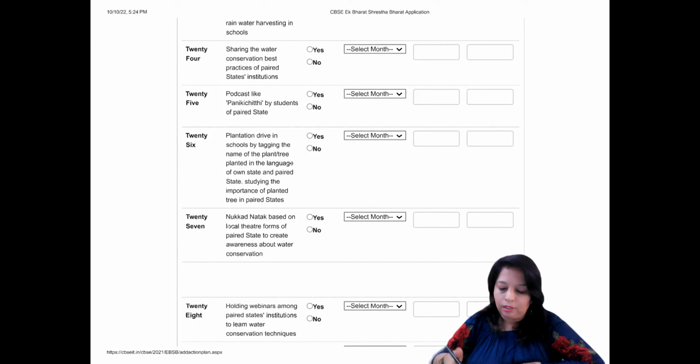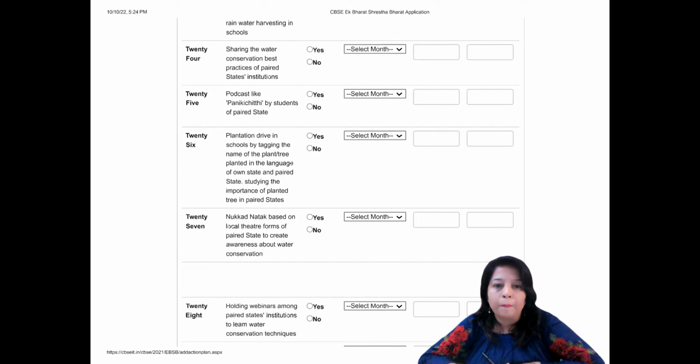Podcast, you see, librarian, I have already told, along with the English department, we can do that, and we can start in Hindi language too. So the language department, or both the languages, English and Hindi, they have to ask the children to start their podcast. I mean, we can do it through Flipgrid. We are already using it, so encourage them to use Flipgrid. Okay, Microsoft Flipgrid. Now, next is 26.